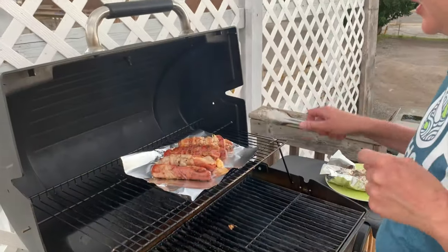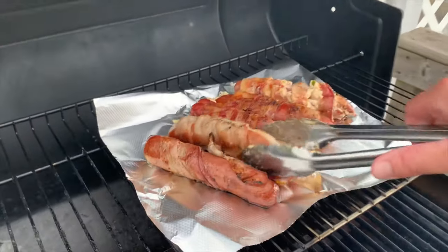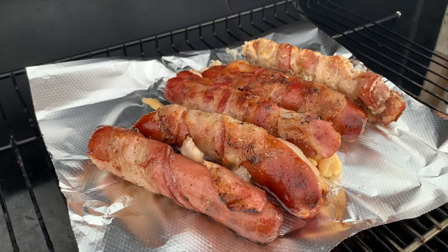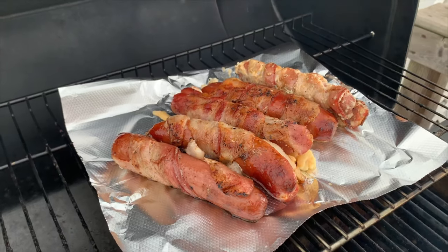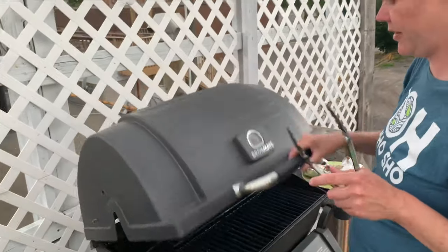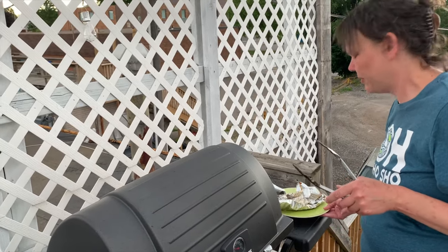So I've moved these up now, I've switched foil, and I put them on the top because I still want that bacon to crisp up a little bit more. Ow. Oh, it's starting to rain. I'm not sure why I said ow. That was a raindrop, it didn't hurt. Okay, so I'm going to put this on top, close it up, and hopefully that'll help get this process going, and hopefully we can get inside before it rains too much.